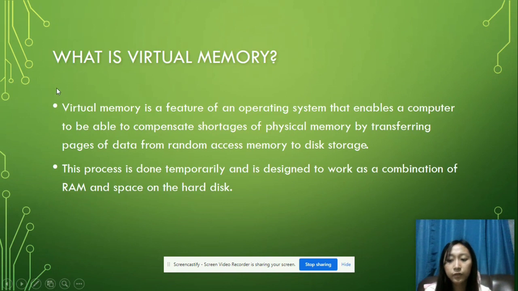And what is virtual memory? Virtual memory is a feature of an operating system that enables a computer to compensate for shortage of physical memory by transferring pages of data from random access memory to disk storage. This process is done temporarily and is designed to work as a combination of RAM and space on the hard disk.